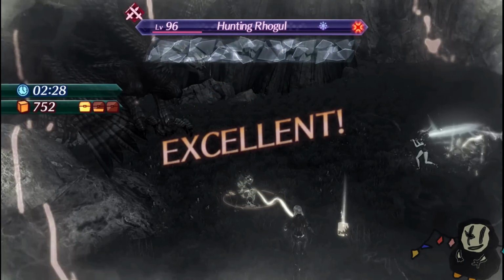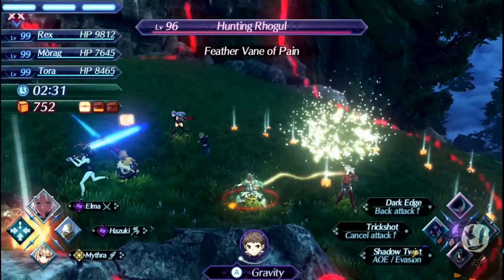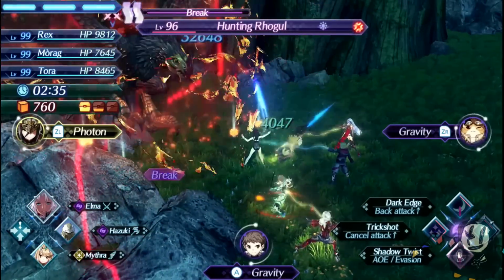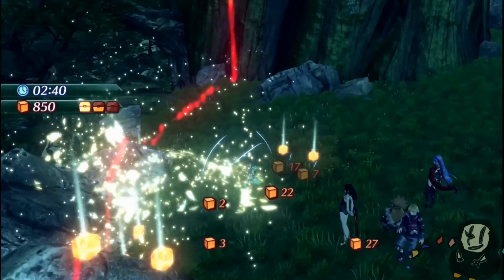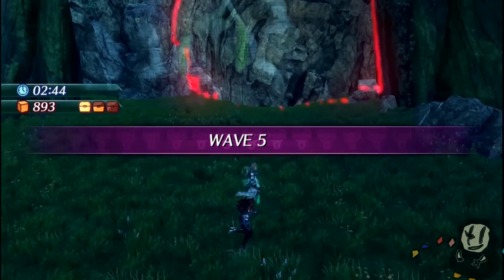Sure, why not? Use the vision. I'm not too concerned about wasting any visions for this particular challenge, just because we already do have the Shadow Twist AoE evasion attack, and also the fact that when you're in Overdrive, you do get some pretty nice damage anyways. So we're pretty safe overall, I find.